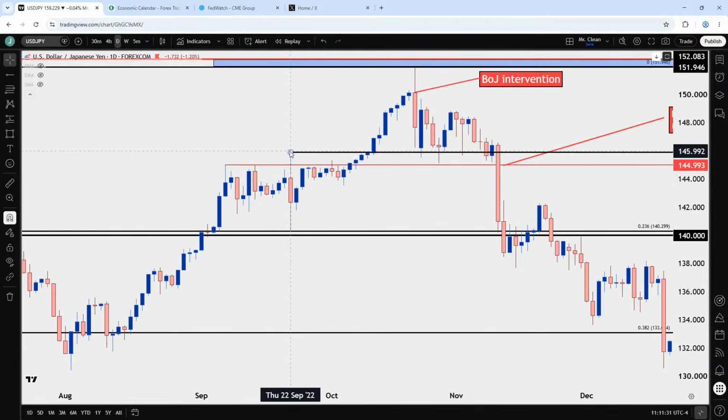Because you got that 145 line in the sand, and we tease it. But after that pullback, there's probably a bunch of stops that are lodged above there from traders thinking, well, they defended 145, they'll do it again. And if they don't, I want to get out relatively quick. Well, you could see those stops becoming rocket fuel as this thing pushes up to the next big figure at 150. Now, the BOJ ultimately intervenes again. We get one daily close above 150. This was a bloody Friday for the yen. It went up to 150.95. The BOJ intervenes, and that puts bulls on their back foot for a little bit.